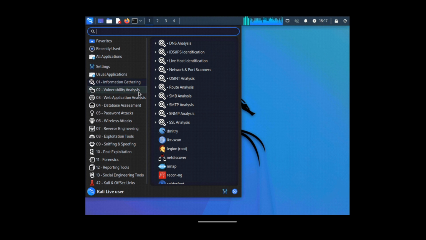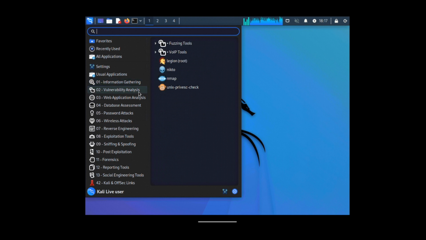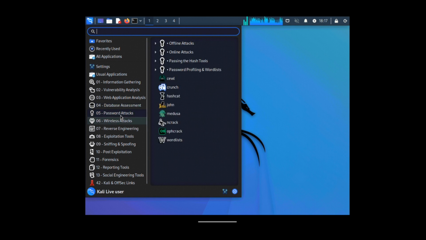In vulnerability analysis, you'll find tools required for doing vulnerability analysis. In web application analysis, you'll find tools related to it, like SQLite database browser and sqlmap. In password attacks, you'll find different tools related to it. In wireless attacks, you can find Wifite and Reaver.